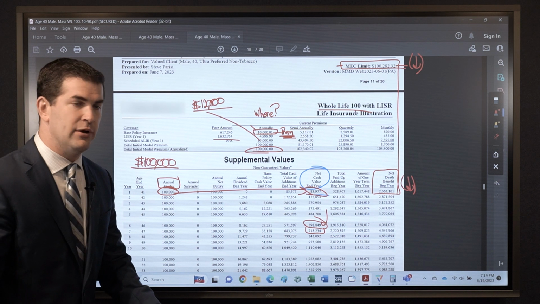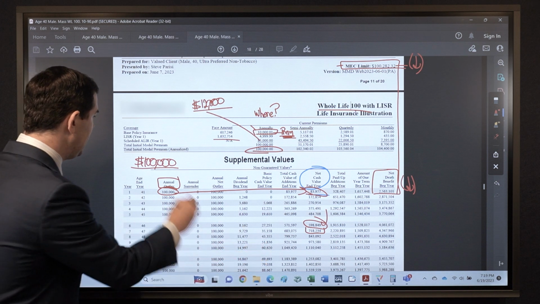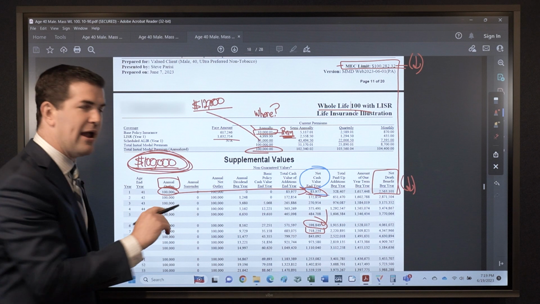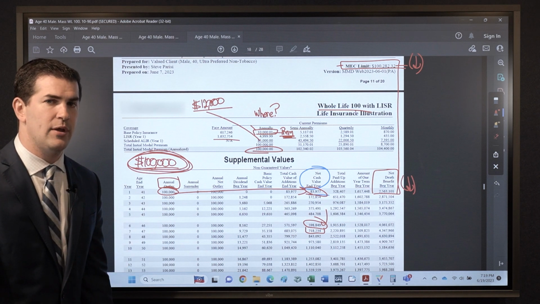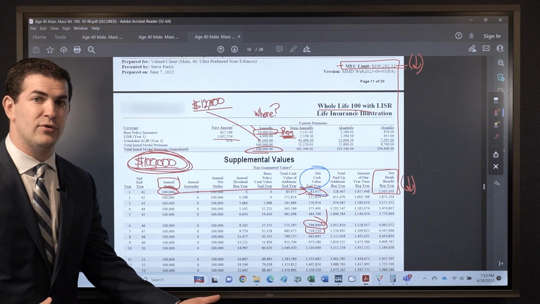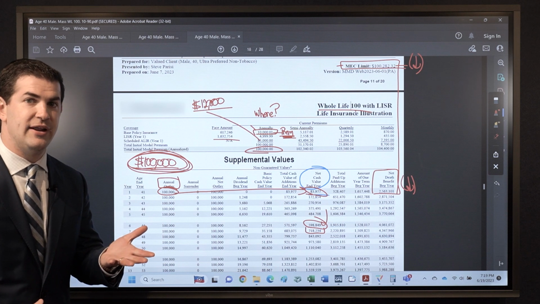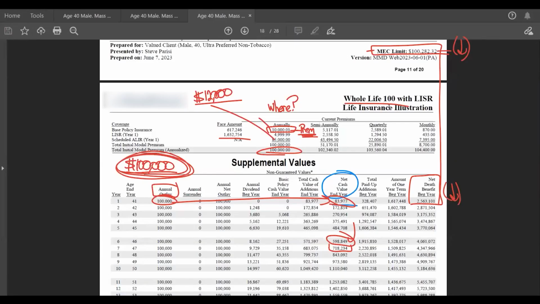What we're aiming for here is an individual that said, here's my number. I want to be able to pay up to $100,000 per year. I don't want to get billed for it. I want to be billed for the minimum and have the ability to scale my funding up as the years pass. So we got a $10K minimum premium, $100,000 MEC limit, and that MEC limit has a direct relationship to the death benefit. So where we came up with that death benefit is by minimizing the death benefit as low as we can. That's the number we came up with in order to attain that MEC limit there.